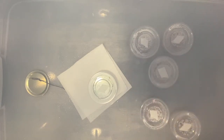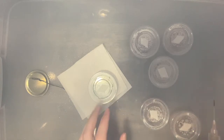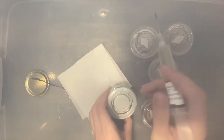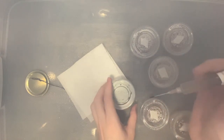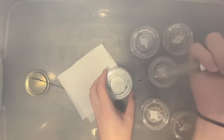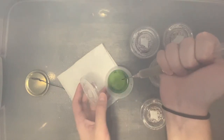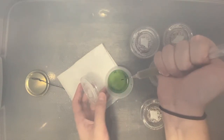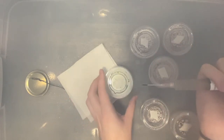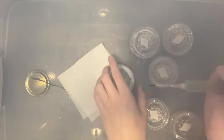I'm now flame sterilizing the tip of the white oyster needle. Okay, so now I'm gonna give it a second to cool off. And then whenever it does, I'm injecting less than 1 cc onto the actual agar dish. Oh, that was way too much, but you see, I injected just a little bit onto the top of the plate. Now we're gonna set that aside for a couple.